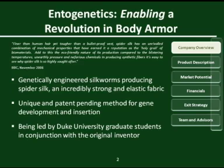We believe the solution to this pressing need is a fiber called spider silk. Spider silk is finer than human hair, yet tougher than a bulletproof vest. Spider silk has an unrivaled combination of mechanical properties that have earned it the reputation as the holy grail of biomaterials. Add to this the eco-friendly nature of its production, compared to the blistering temperatures, unearthly pressures, and nefarious chemicals in producing synthetic fibers, it's easy to see why spider silk is so highly sought after. Enter Entogenetics. Entogenetics is a company that hopes to revolutionize body armor by producing this fiber, spider silk.